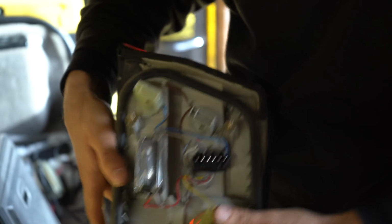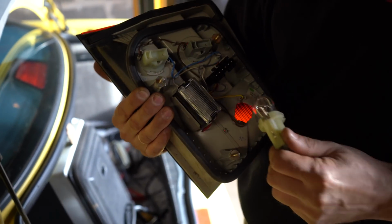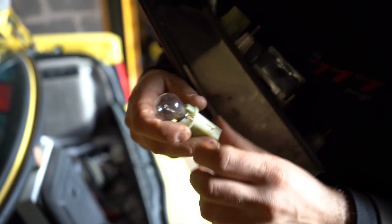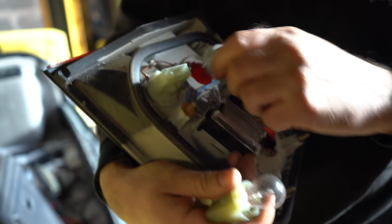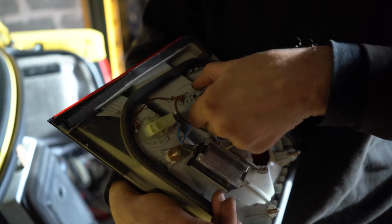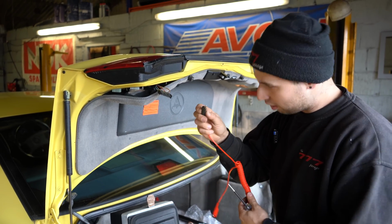So why does my head ache? That means this one and this one, the middle ones. What's wrong? Either these pins need bending back, because the bulbs are 100% fine. But I can't remember, there was something common on these. Okay, I know the bulbs are fine, but let's check the wiring first.